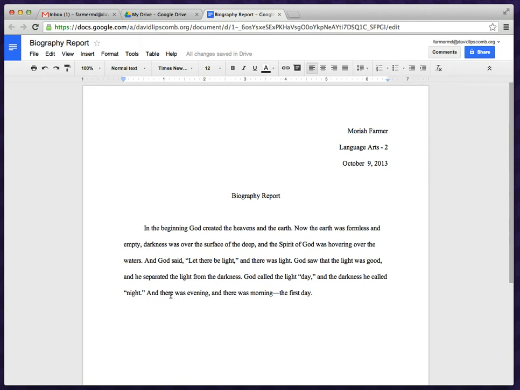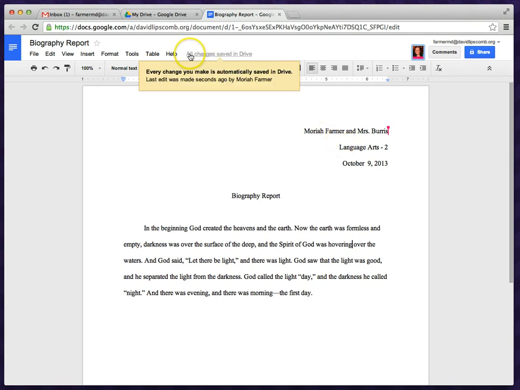And I can go to my other email, and open up the biography report, and now you can see that I am on a different email address, but someone else is editing it. So I'm going to type on a different keyboard. And I'm adding that text on a different keyboard. So you can both be working on your documents at the same time.